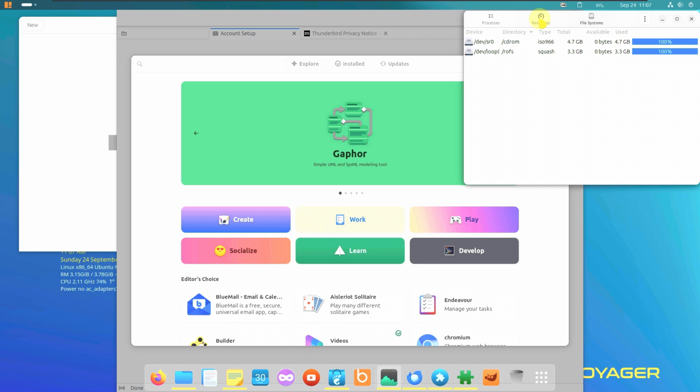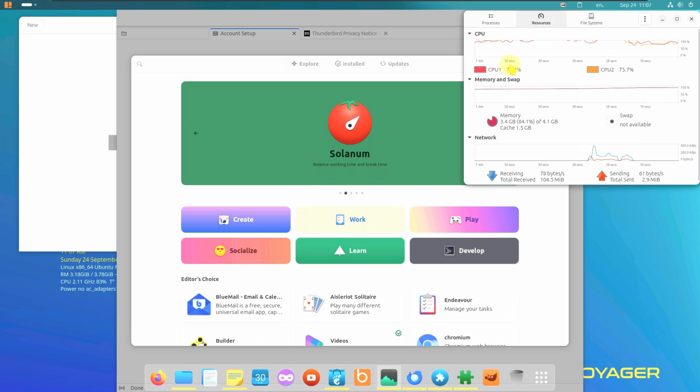And here you can see there is a bit of lag. It is taking a lot of time here, just for almost 6 to 7 apps, I guess. 3.4 GB, 3.5 GB right now. Cache is 1.4 GB.